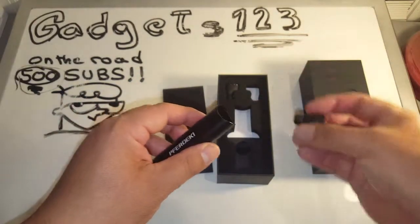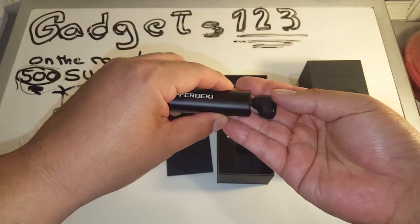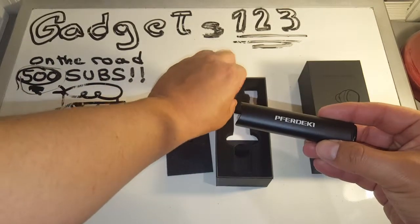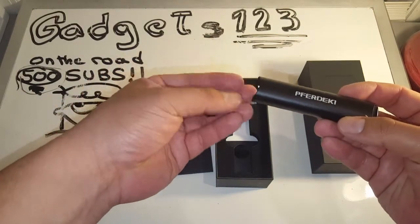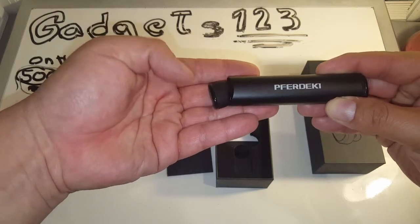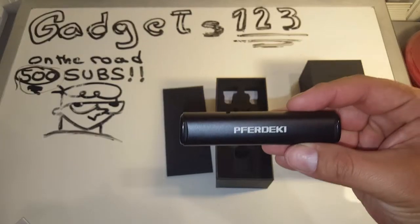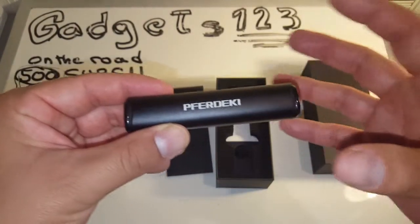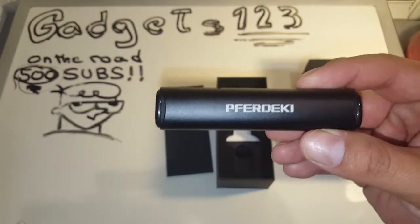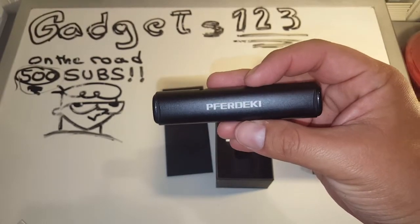So again, these work with magnets. So let me show you real quick. Let's see if this works. There you go. You saw that? How cool was that? Let me just go with the other one. And again, all I'm doing is I'm not even pushing it. Wait, well, I might push it now. There you go. That was cool. Perfect. You saw that? So those magnets are pretty strong because they actually pull the actual earbuds into the charging. I'm gonna call it charging pen design.